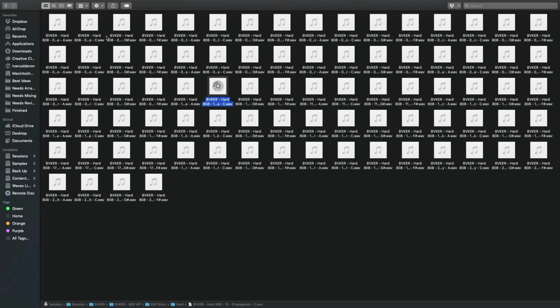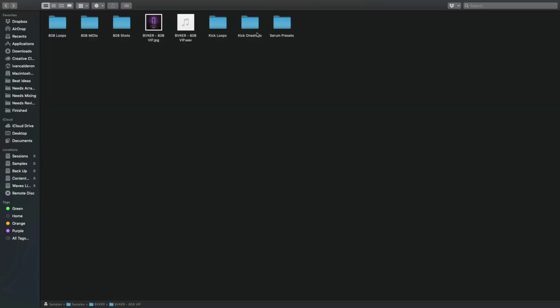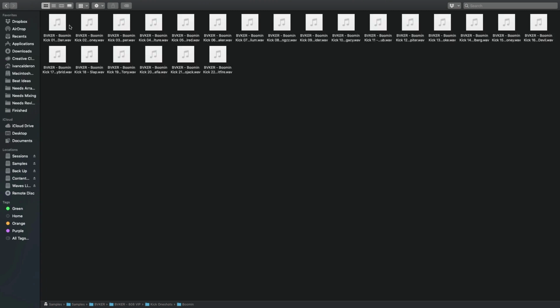There's a couple in here that I like, but really my two favorite ones, or my two favorite categories, are booming and clean. As I mentioned in the beginning, this also comes with some kicks, so let's run through some of those real quick. So for the kicks, I'm gonna go to the kick one shot folder, and again, we have the three categories, so let's start with booming.